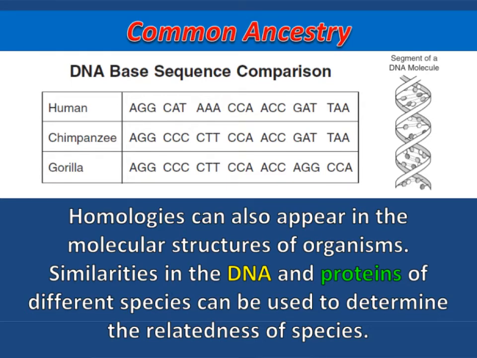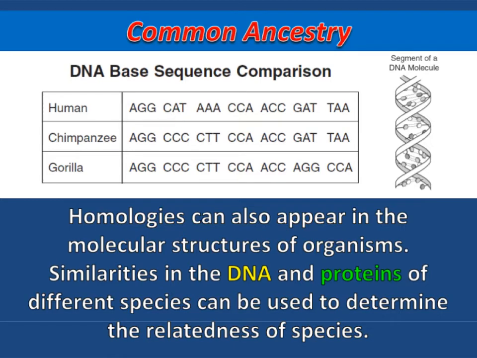So in order to determine which of these is most closely related to the human, you have to look at the DNA. In the human, this is the sequence of its DNA, and here's the chimp and the gorilla. Now, if I compare the human and the chimp together, let's see how many differences there are. I'm going to use this pink color in order to circle the differences, okay? So, in the very beginning, so far, AGG the same. Very good.